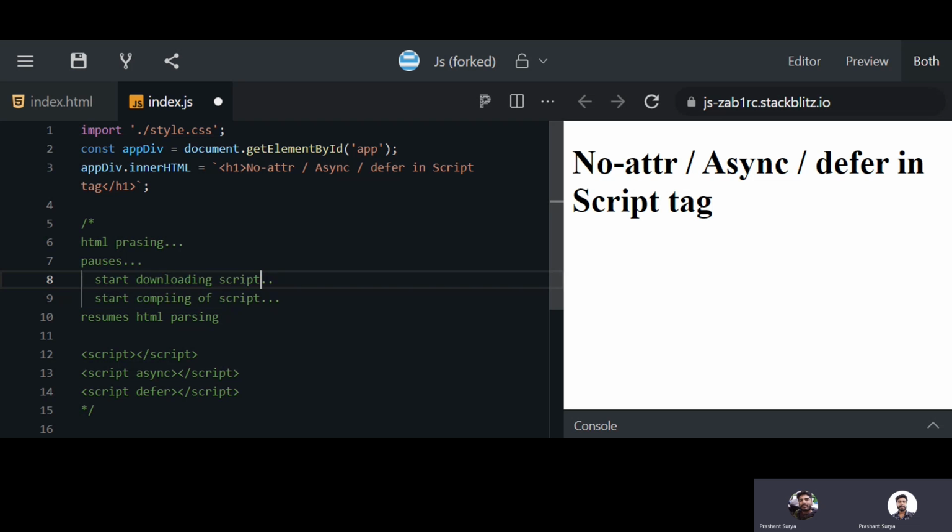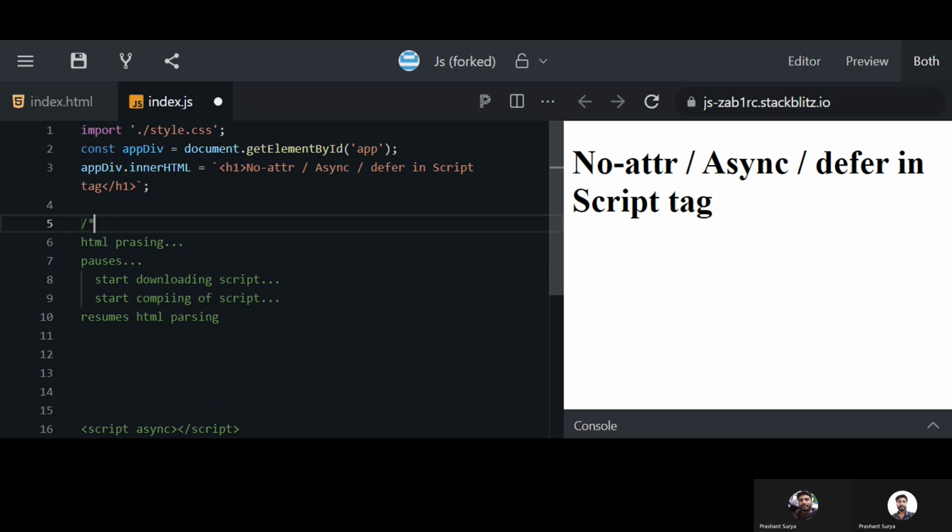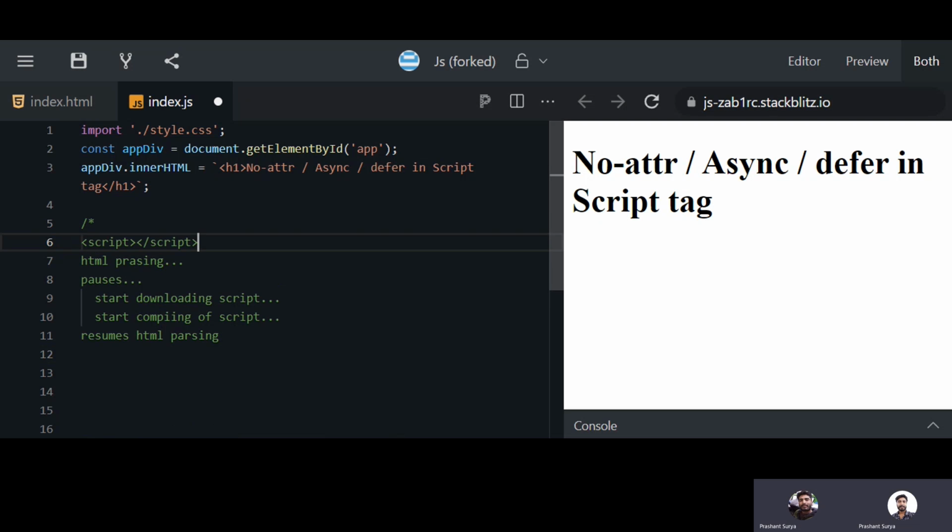If your script file is large, it will take even more time for downloading plus compiling. So to avoid the downloading time, we use async. This is the case that happens with a normal script.